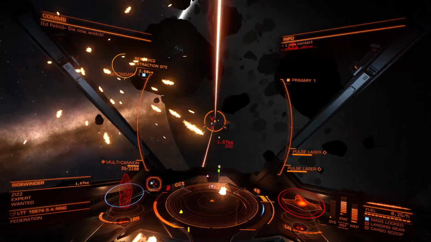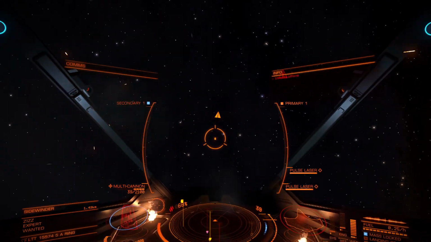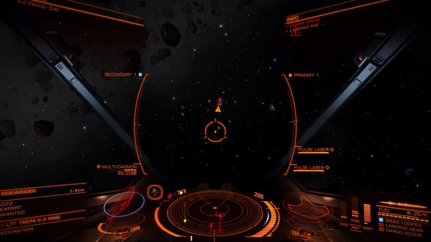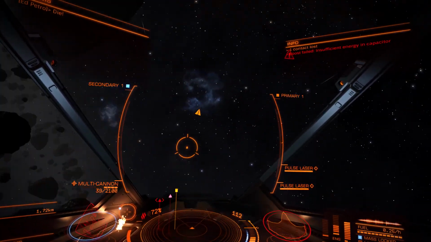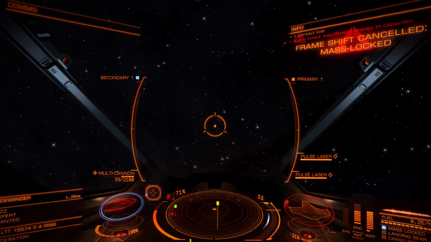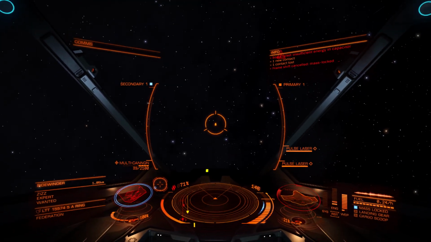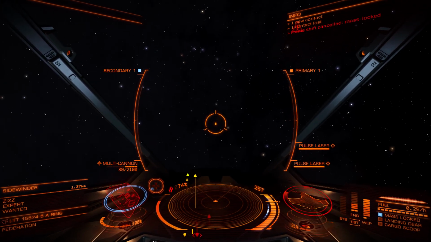Am I getting hurt? I'm getting hurt. Oh, jeez! Okay. We're smoking. We're getting out of here. Oh, I don't want to die in my first episode. Insufficient energy. Oh, give me something. Get me out of here. Cannot comply. I'm mass locked. I need to get out. Come on. I'm gonna try to boost my way out of here.